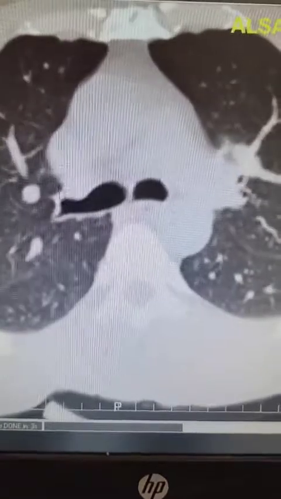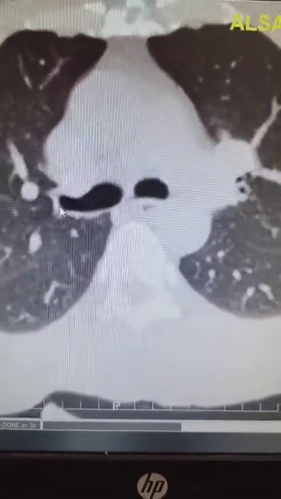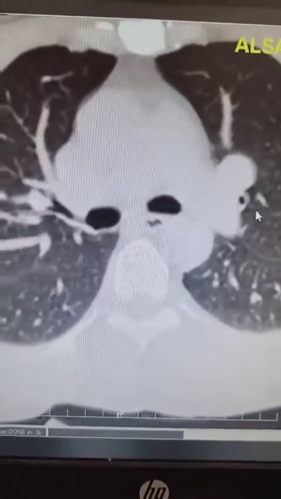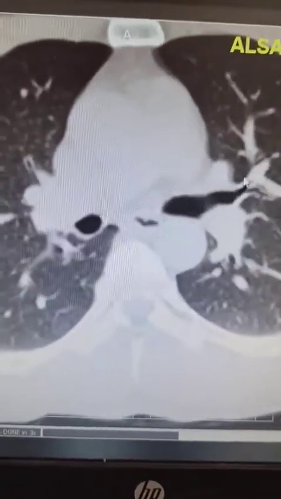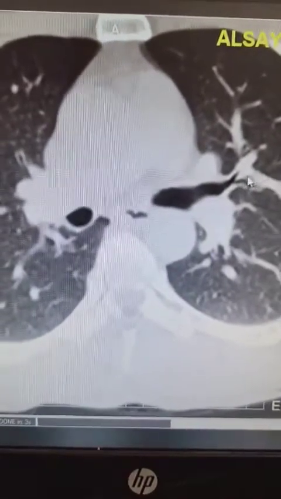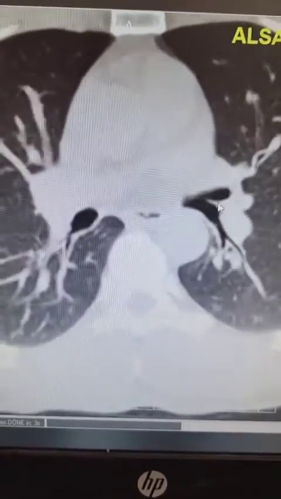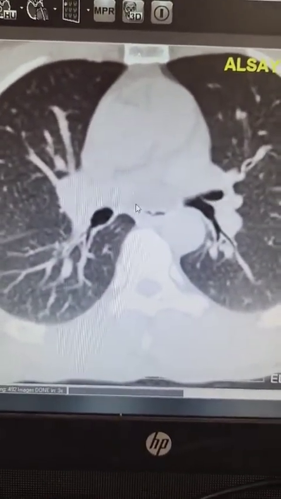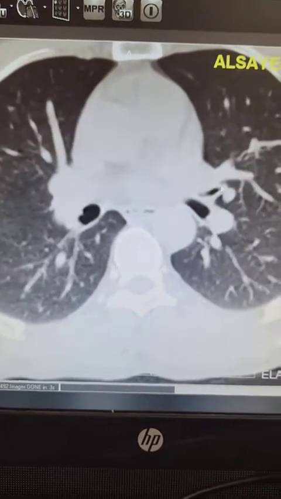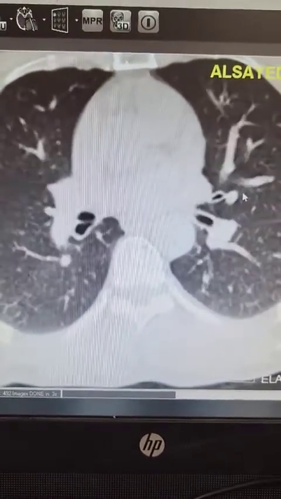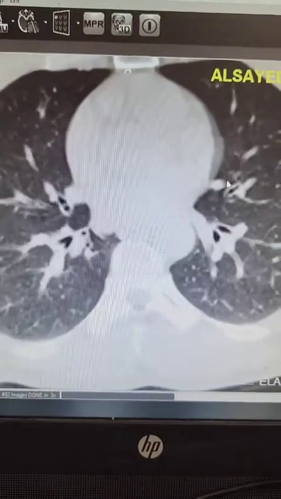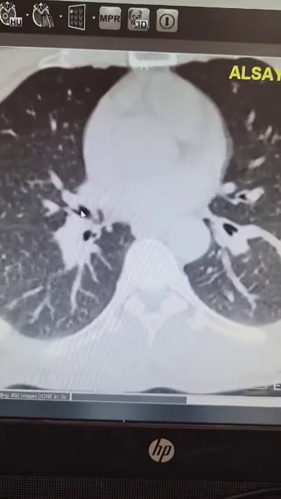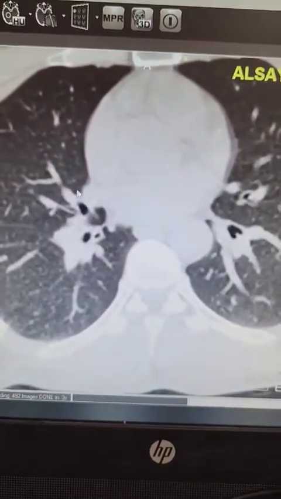We'll find the anterior segment of the right upper lobe and the posterior segment of the right upper lobe. When we go to the left side, we will find the anterior segment of the left upper lobe at the same level. Then we will go down and find the lingula. The lingula here is a little bit higher than the middle lobar bronchus. This lingula will divide into the superior and inferior segments. And this is the middle lobar bronchus here, which is divided into lateral and medial segments.